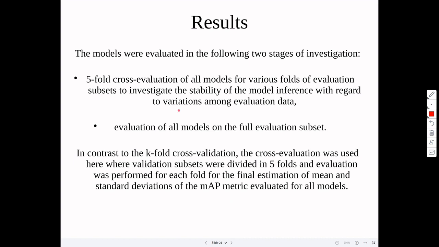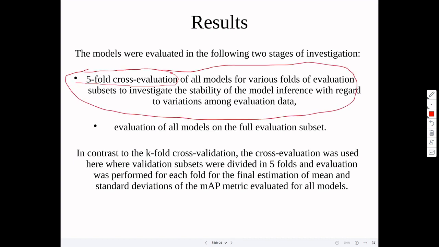First of all, it allows us to obtain the following procedure for estimation of the statistical reliability of the results. We applied so-called five-fold cross evaluation, which, in contrast to k-fold cross validation, means that the whole evaluation set not foreseen for training models was divided into 5 folds, and for each fold we measured all metrics and then estimated the mean and standard deviation of all metrics. That is why by this cross evaluation we can estimate the statistical reliability of fluctuations of our measures with relation to different data in the evaluation set.